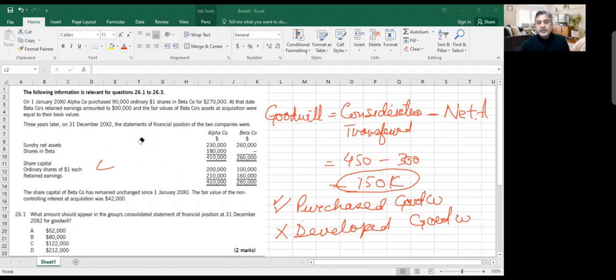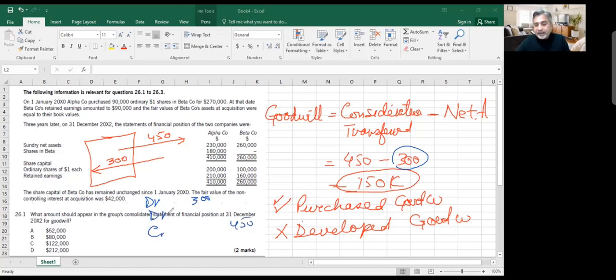Because for you, let's suppose that this is Rajesh. What is happening? You are paying out $450,000 to acquire the restaurant, and what is coming to you is only $300 of net assets. Your debits and credits will not be equal, because you will make a cash payment or whatever. 450 will go outside from you, and what comes inside is only 300. So your debit investment or debit assets is 300, and you have a credit of 450. How are you supposed to equate it? Here you will write down debit goodwill 150.